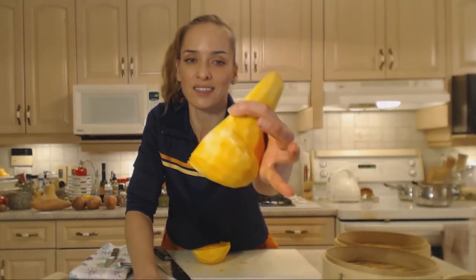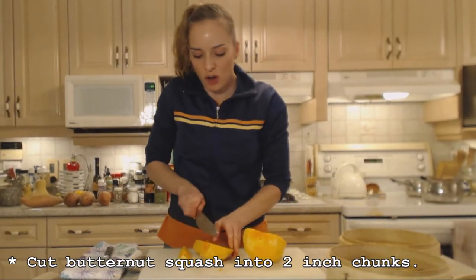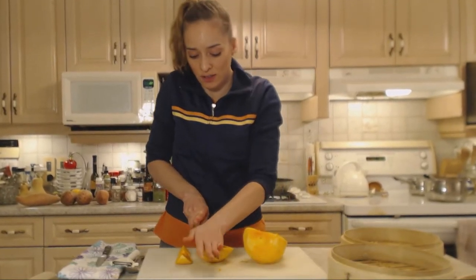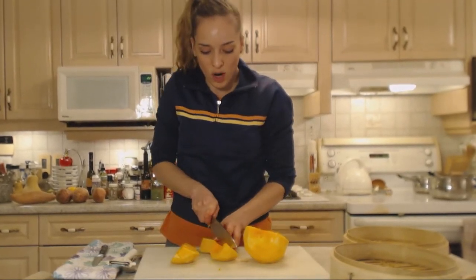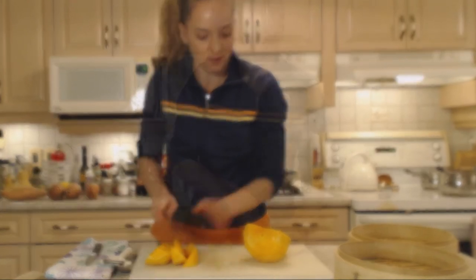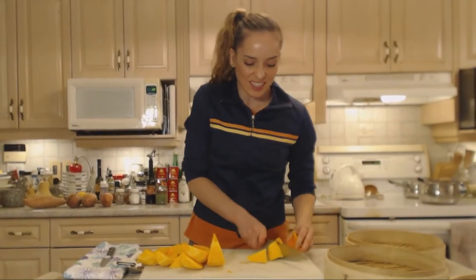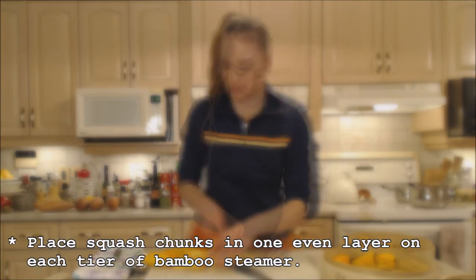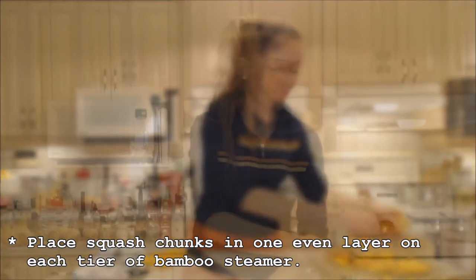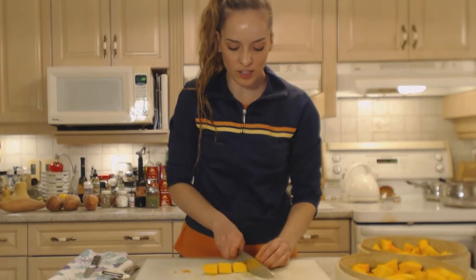Let's cut that stem off — look what a lovely little squash we've got. We're just going to chop these into workable chunks, relatively small so it doesn't take too long in the steamer. Squash is a hard vegetable but the steam will do a beautiful job of breaking it down. Make sure chunks are big enough not to fall through the slats — I'm doing maybe two-inch chunks in one layer. The smaller the chunks, the faster it will cook.